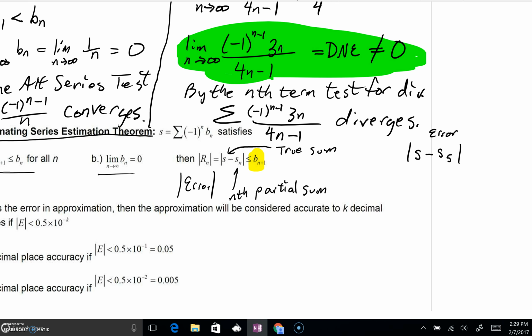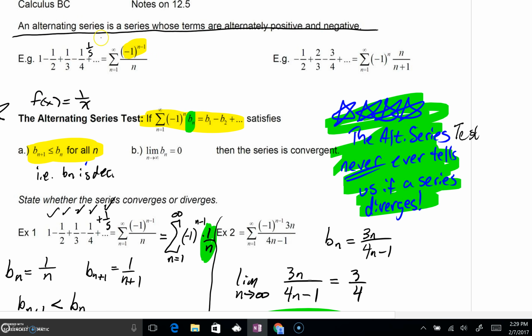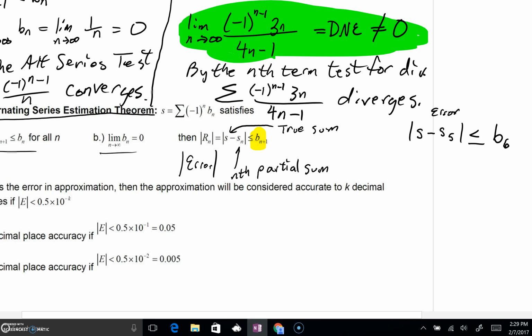Wow. So that means our error would be less than or equal to, well, if I add up the first 5 terms, my error has to be less than which term? The 6th. The 6th term forms an error bound. So you'd say, hey, I just added up my first 5 terms, just like I did up there. You'd say, I wonder how much we're off. Do you know how much you're off? The next term would be a 1/6. Ignore the negative. Your maximum error would be 1/6.